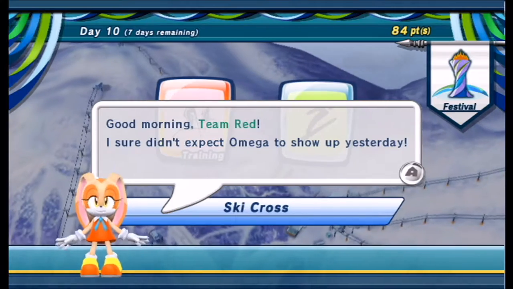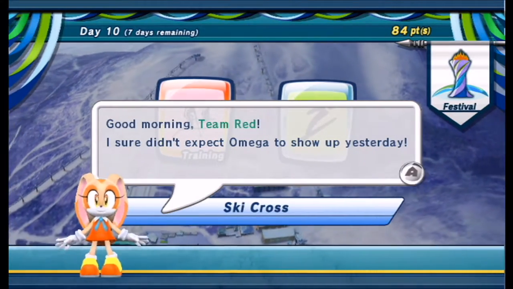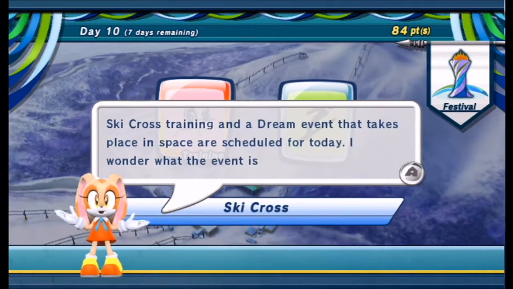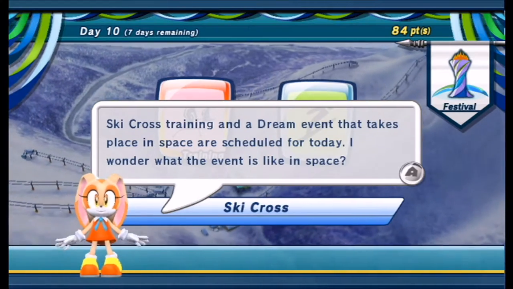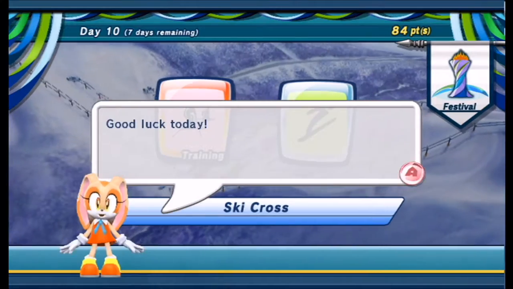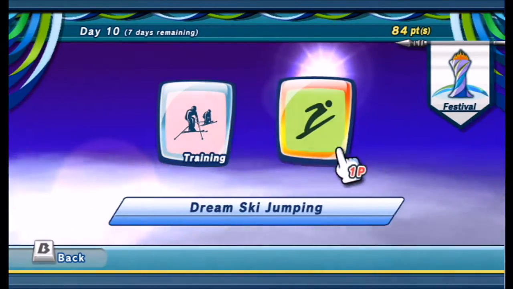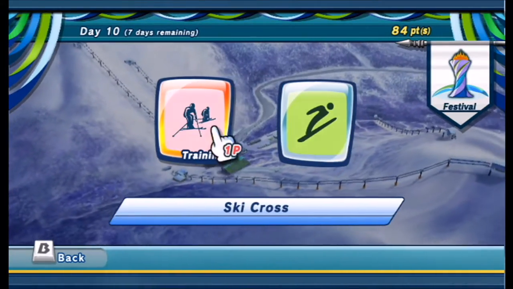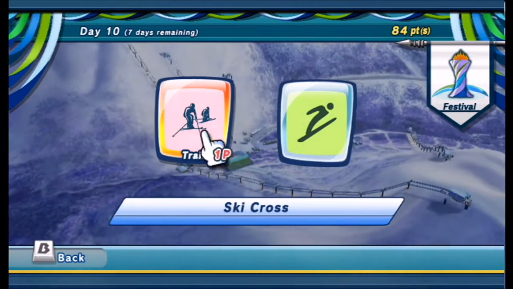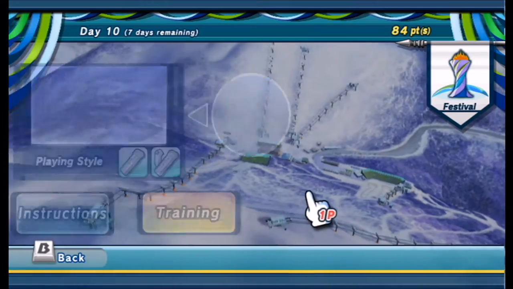So, we're back with Cream here, who says, "Good morning, Team Red. I sure wasn't expecting Omega to show up yesterday. Ski cross training and a dream event that takes place in space are scheduled for today. I wonder what the event is. Good luck today." So we are 84 points in. It took us 3 tries to defeat Omega, and my arm is hurting. So we're gonna do some ski cross training and see how it works.